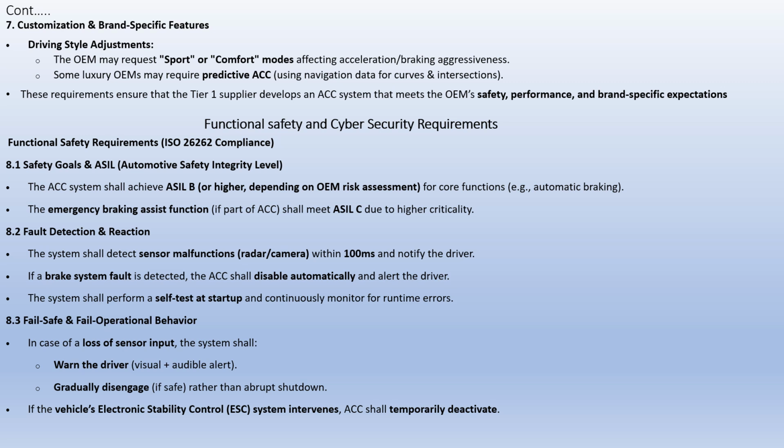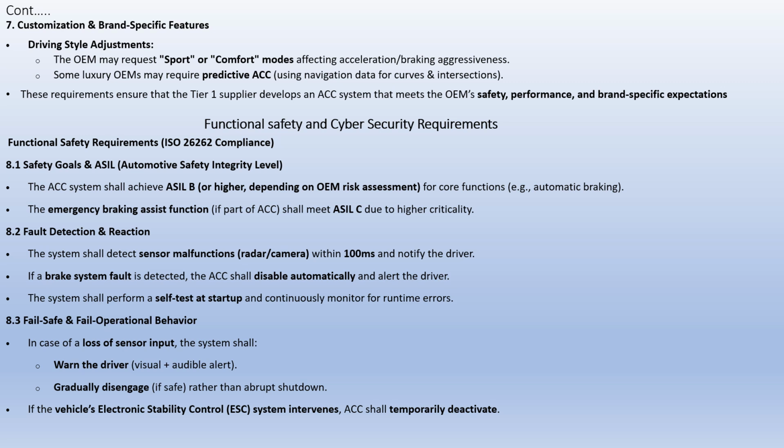And next is fault detection and reaction. The system shall detect sensor malfunctions within 100 milliseconds and notify the driver. If a brake system fault is detected, the adaptive cruise control shall disable automatically and alert the driver. The system shall perform a self-test at startup and continuously monitor for runtime errors. Now, fail-safe and fail-operational behavior. I hope you understand why I did not further elaborate on fault detection and reaction. They are very self-explanatory. I even mentioned the time interval.